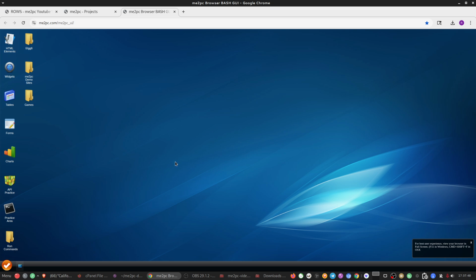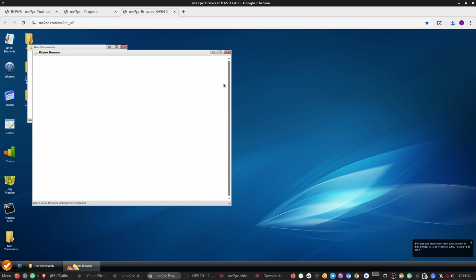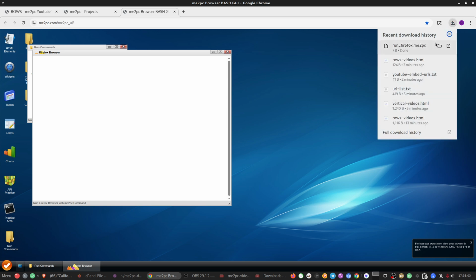So basically this is JavaScript, and I can't really show you that here because it doesn't have a console, but what it does have is a file that it downloads called Firefox. I don't think it'll run. No, I've got it set up different.